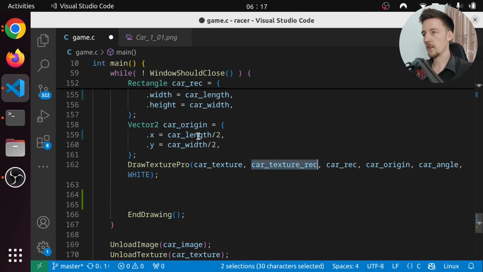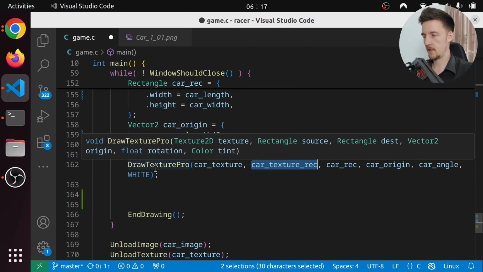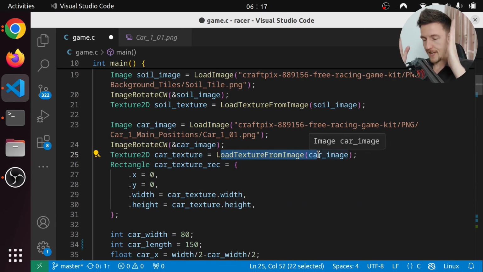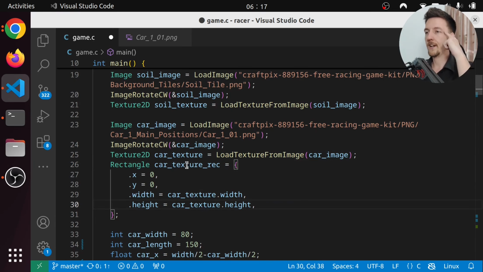And where do we use car texture rec? We use it here. So we load it from the image, and in the image it is facing upwards. And then the rectangle has a width of car texture width. Okay. We rotate the image clockwise here. Why do we rotate the image? Let's see.